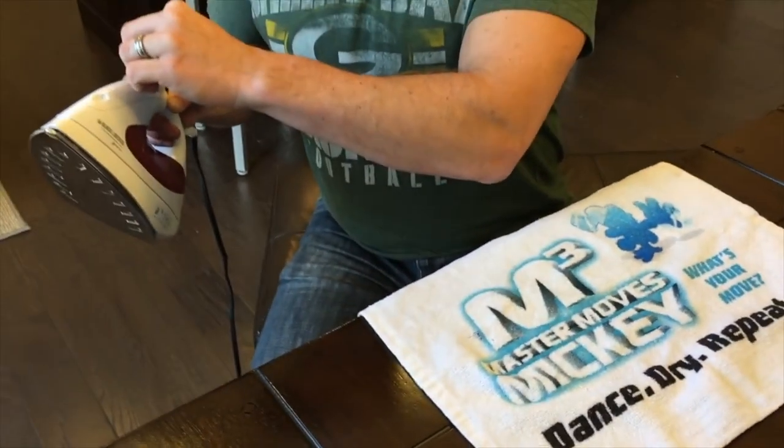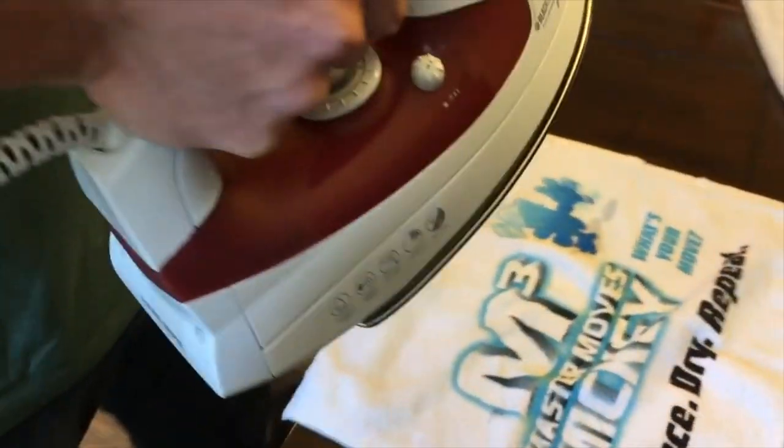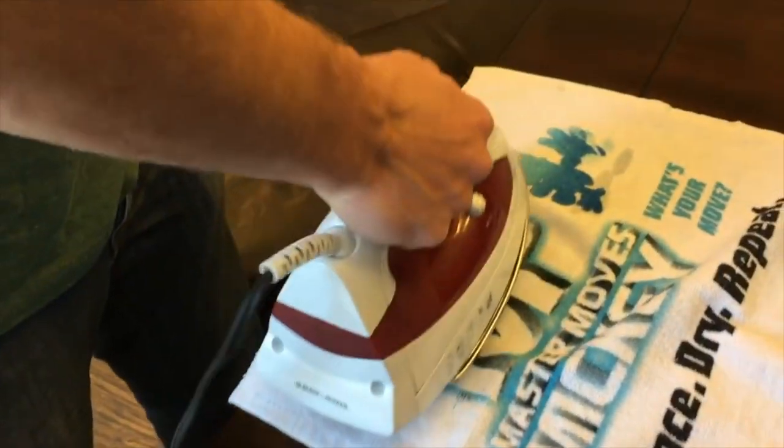Okay, so we do think it's working. We think it's finally working a little bit. We're gonna give it a little bit more steam. Set it down, you do one puff, and then you move it around.